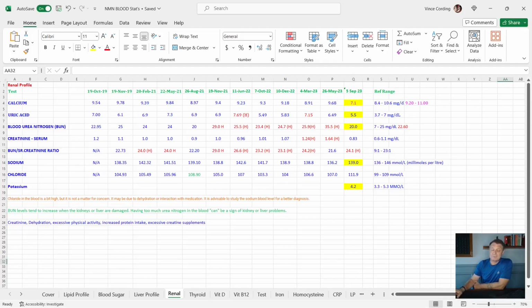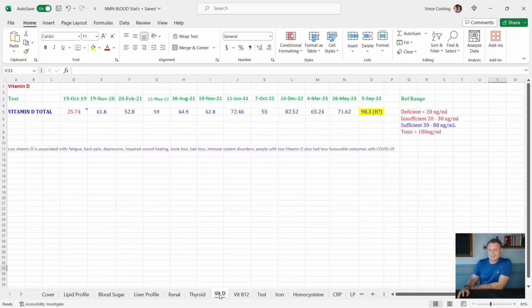But if you think back to my last blood test, my eGFR score, that has usually got me in the mild decrease with regard to my kidney function, that jumped up well into the normal range. So I'm not too sure why the BUN and creatinine ratio is high when both individual markers and my eGFR score are normal. I'd be interested to see if someone knows or if they've got any ideas in the comment section of the YouTube video.